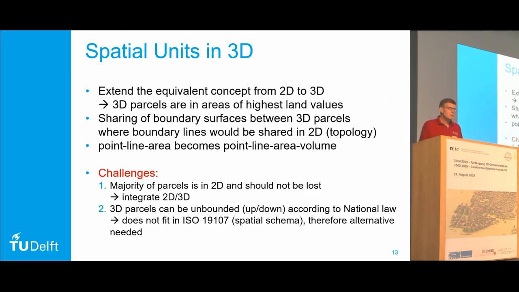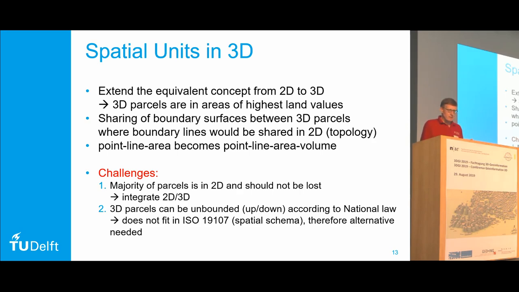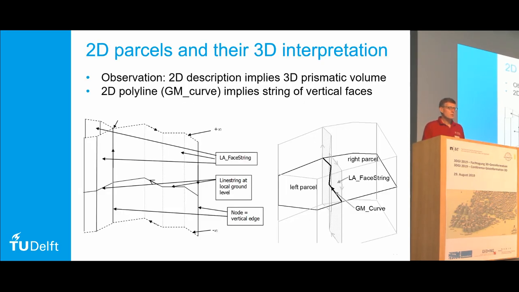LADM has spatial units, which are parcels. It has been possible to describe them in 3D in LADM version 1, the current version — extending the 2D parcel into a 3D concept. Instead of just points, lines, and areas, we have points, lines, areas, and volumes when we talk about structure and topology. We have a lot of 2D maps, so we don't want to get rid of them — we want to reuse them. Nobody is using just the surface; you're always using space above and below. So we can convert 2D parcels into a 3D interpretation, which is actually the column of space implied by the 2D spatial unit. We call them phase strings — a series of boundary phases.